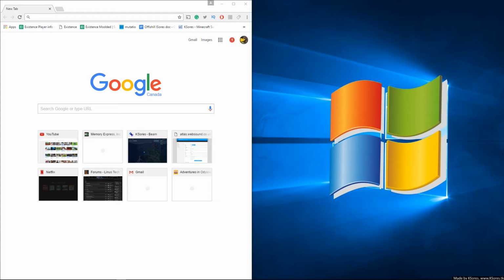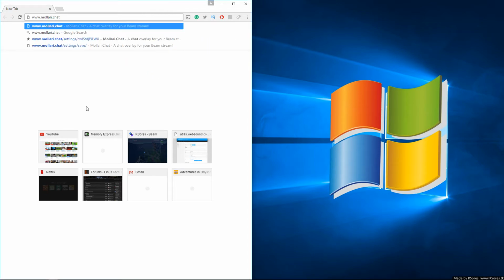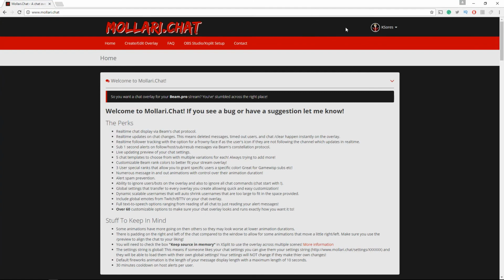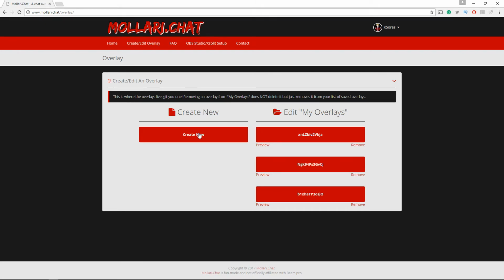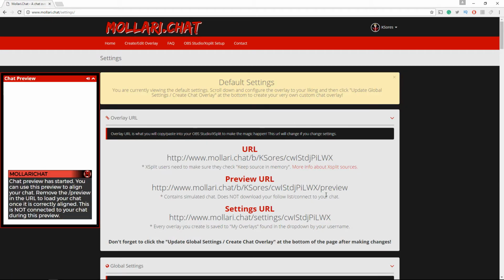And the other thing is if someone types in a naughty message and one of the moderators deletes it, or one of the chat bots gets it, it doesn't stay on the screen. It instantly vanishes, which is amazing, which is what I want. All the other on-screen chats are just deal breakers now because of this feature. But if we go to Lari.chat, this website basically brings you to the chat place. You go to create/edit overlay, super simple. You go create new, or you won't have the overlays there.